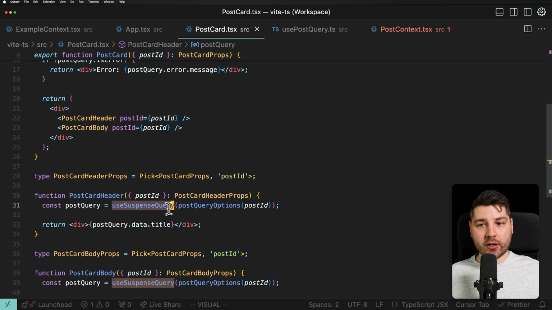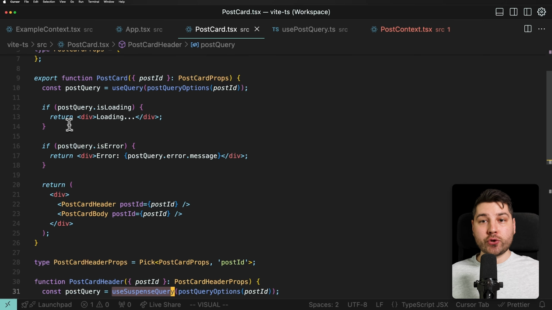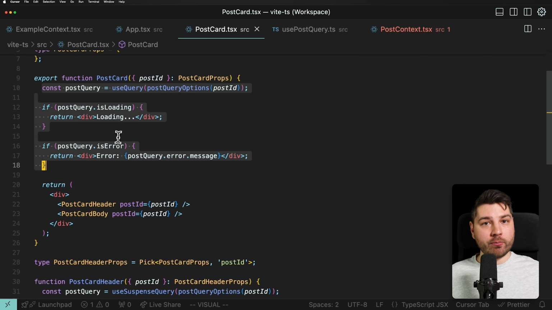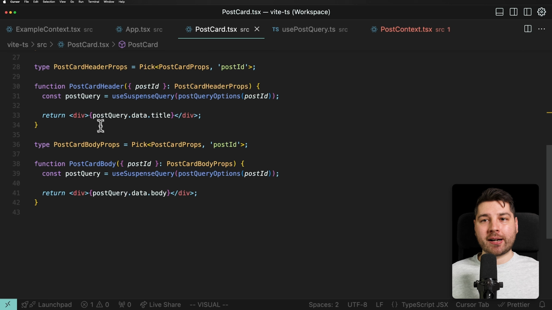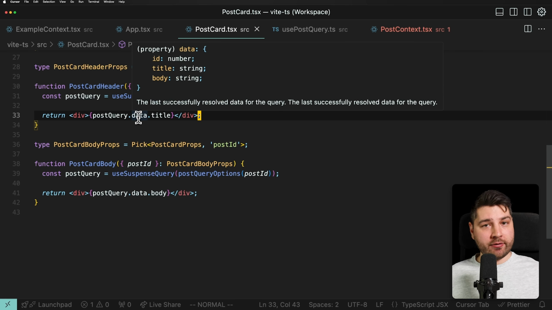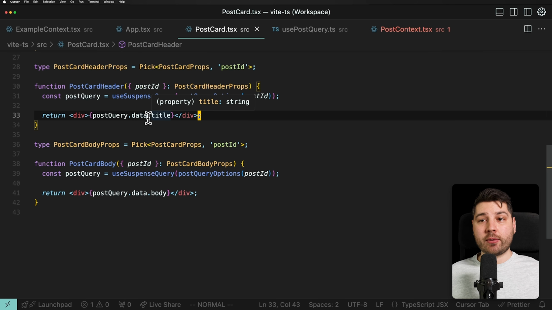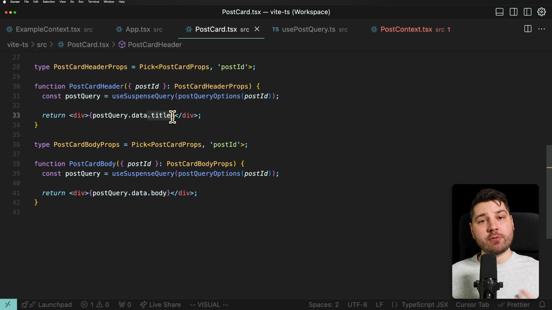What this is going to result for us is it's basically going to assume that the fetch has been happened here, which it has. And here we're automatically going to get the data directly without having to wait or handle any other loading states. And the cool thing about this is that our data here is always going to be defined, right? We're no longer going to have that first undefined render, which means that we can directly use it in this component as we want to. This greatly improves our developer experience.